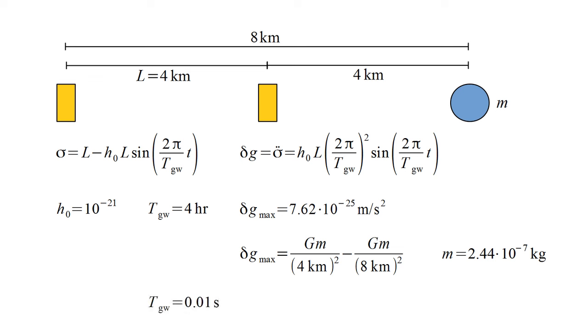A key to LIGO's success is that it looks for gravitational waves with a much shorter period, on the order of one-hundredth of a second. A gravitational wave with the same amplitude, but this much shorter period, produces a much larger effect, although still less than a trillionth of a G. The equivalent gravitational field corresponds to a mass of about 500 tons. That's about the mass of a fully loaded Airbus A380 jumbo jet.